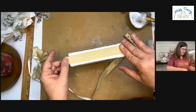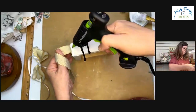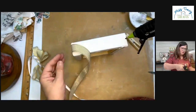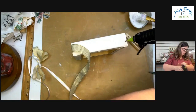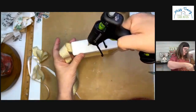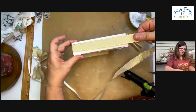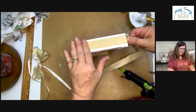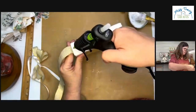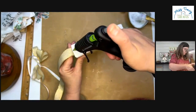It just really helps everything stay down well. And I don't have a lot of glue oozing out. So thicker right here, thicker over here. Still needs to heat up a little bit more. There we go. And then I'm squeezing it out, but I'm dragging it so that it's not real thick along the middle. I don't want any big, thick, globby lines showing through my ribbon. Okay, does that make sense, you guys? Come on. There we go.